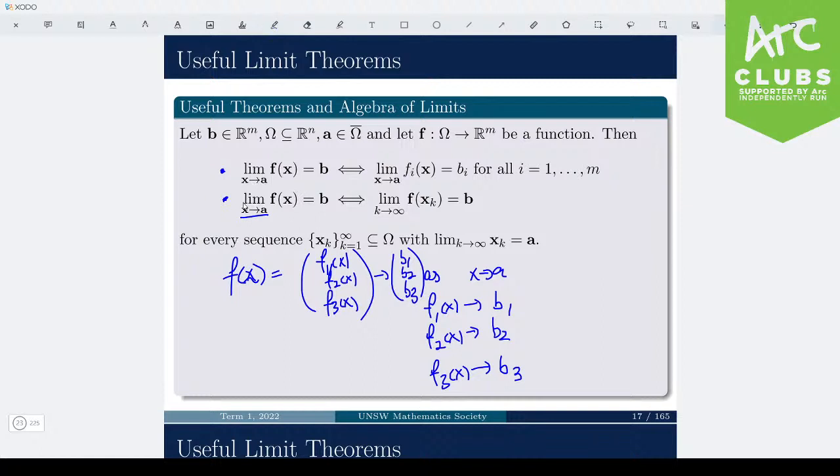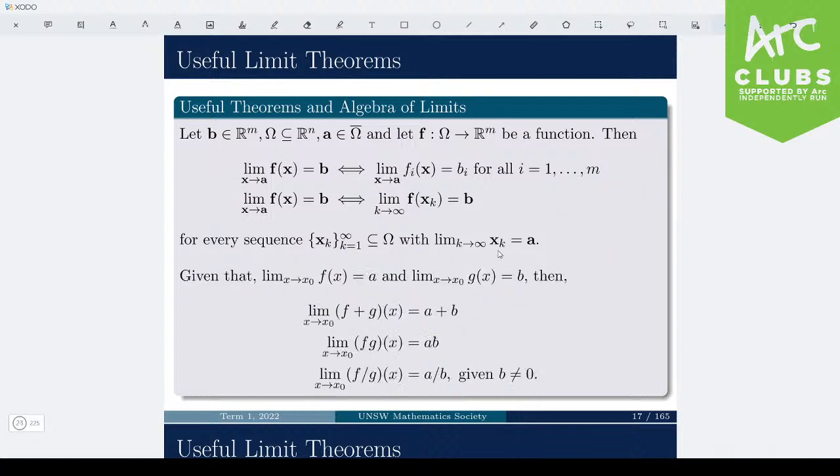Basically, if I have my xy plane and we're considering whether some function tends towards this point here, let's call it b, we need it to tend towards b in all possible directions. This way, this way, this way. However many ways you have in your function, they all have to tend towards b as you get closer to b. It's similar to what you've learned so far in 2D space, where a limit has to approach from the left and the right and equal the same thing. Same logic there: your sequence from the left and from the right must tend to the same thing.